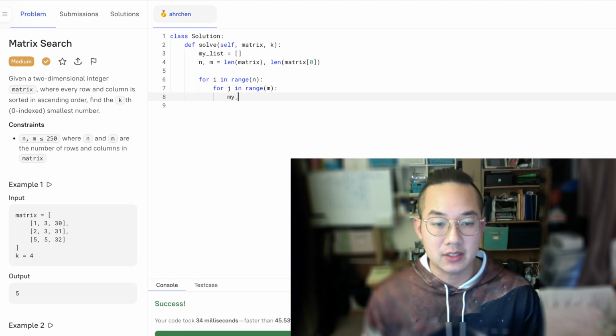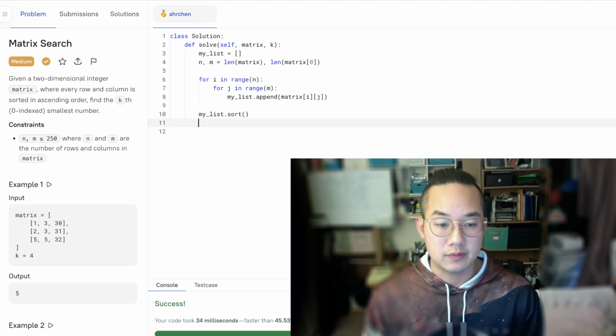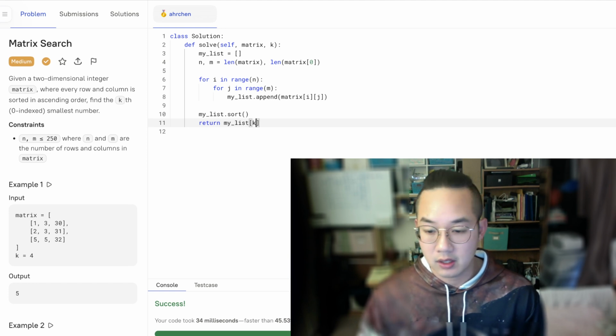My list dot append is going to be matrix of i and j. So we have every single item. Now we have my list dot sort, and we're going to return my list at the index.